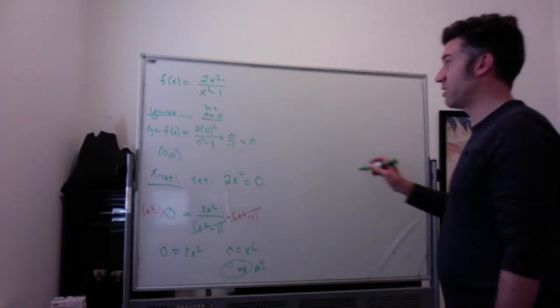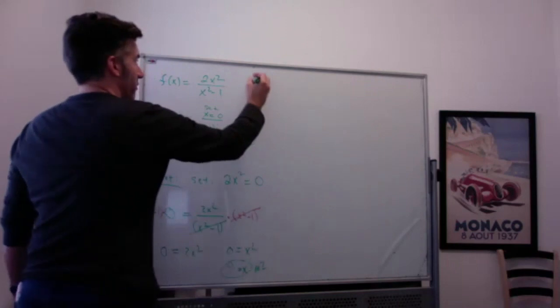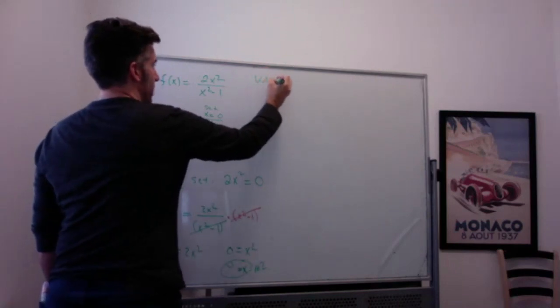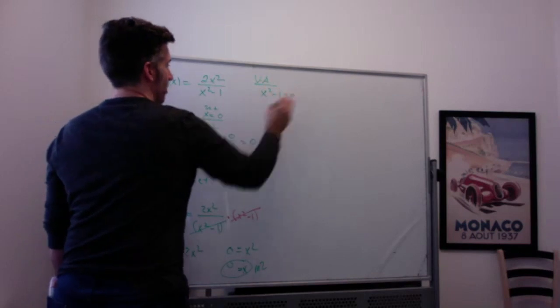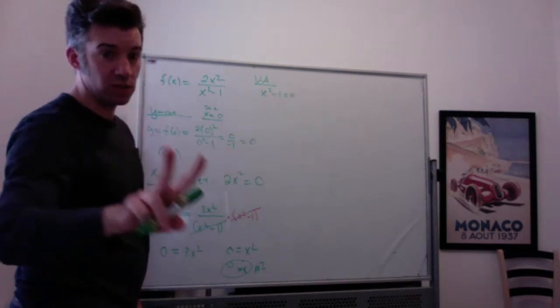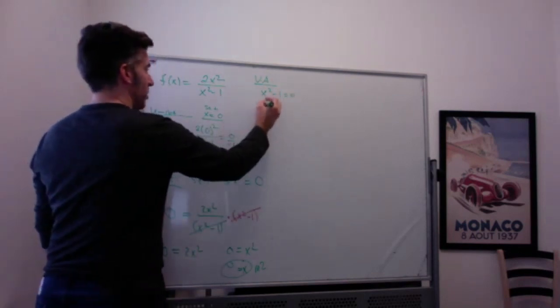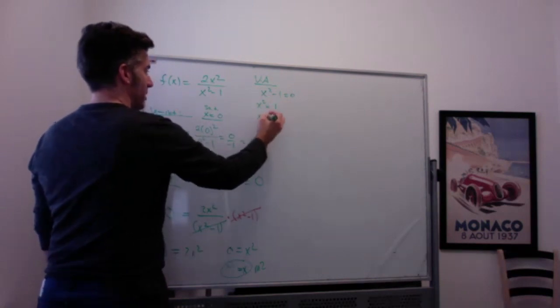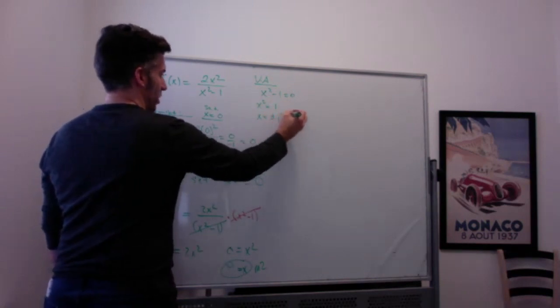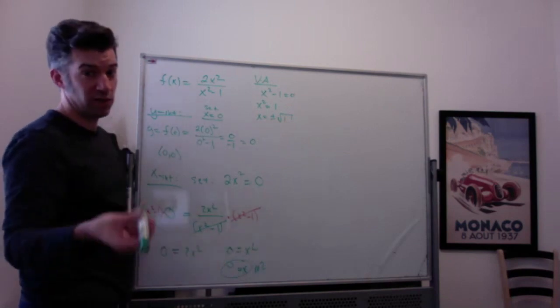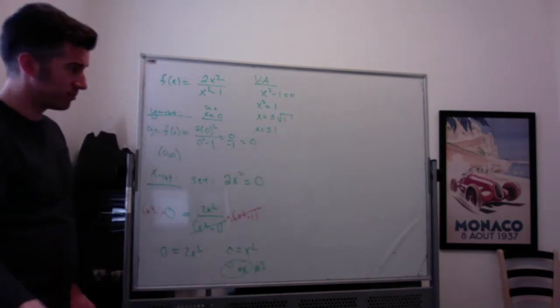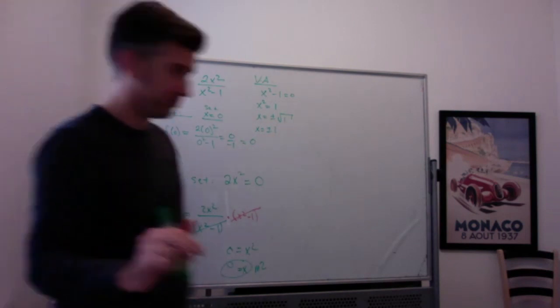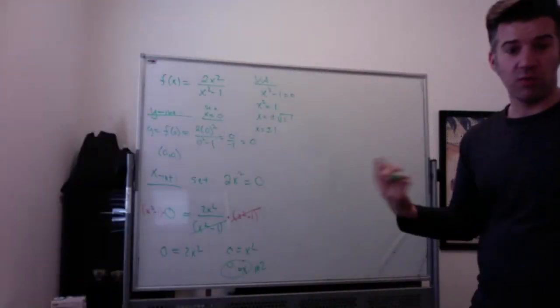All right, and then we need our asymptotes. Our vertical asymptote we get by setting the denominator equal to 0. So I set x squared minus 1 equal to 0. I'm actually going to get two solutions. We get x squared equal to 1. x is equal to plus or minus the square root of 1. Square root of 1 is 1. So I get plus or minus 1. Two vertical asymptotes. One at positive 1, one at negative 1.